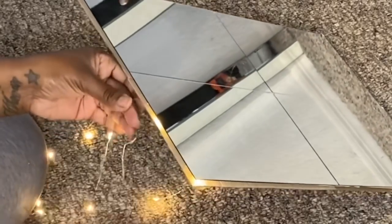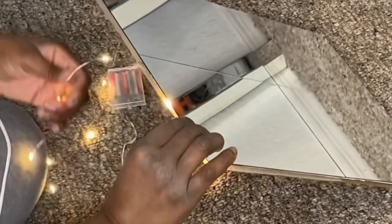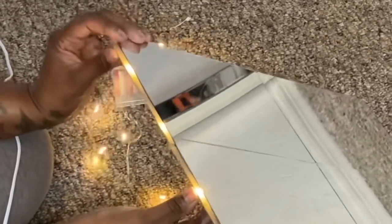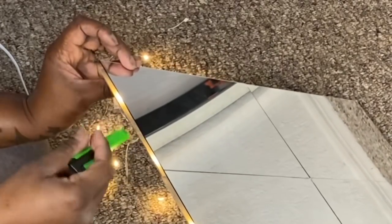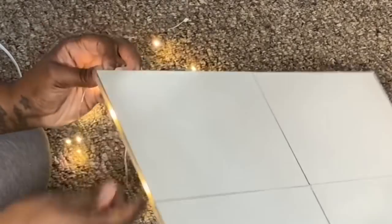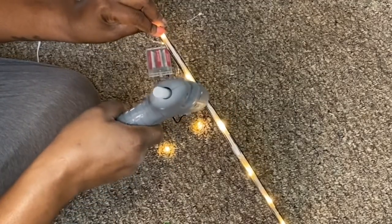Now, if you make a mirror that is too big for these lights, because remember, these lights came from the Dollar Tree, so they're not very long. But these were just perfect enough to go around the entire mirror, though probably about 2 or 3 inches was left as a space that does not have lights. But it's still going to look good in the end. So we're just going to make it work and make it do what it do. I'm going to continue doing that all the way around the mirror.